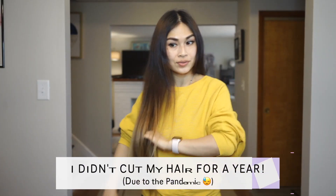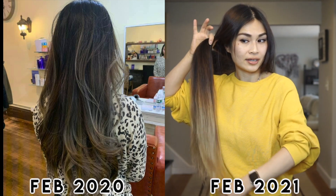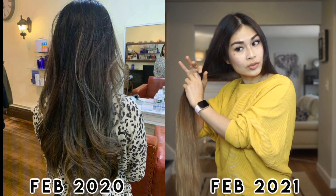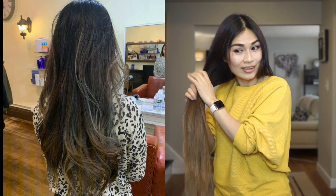This is the length of my hair currently. This time last year I did a balayage, and you can actually see where the color starts and where it ends. From my root to where the balayage starts is pretty much the regrowth I've had over the past year — that is a lot of hair. I can honestly say that all the products I've been using simultaneously with the helmet really did work with the growth of my hair. It looks a little crazy because this area is so bright and my roots are so dark, but I didn't have the time or courage to go to the salon during the pandemic.